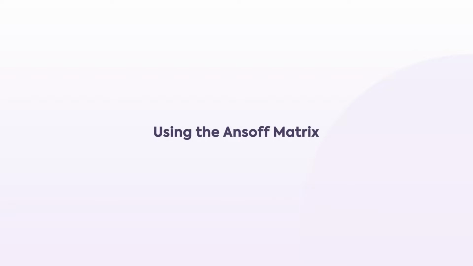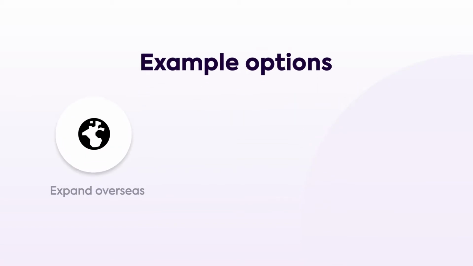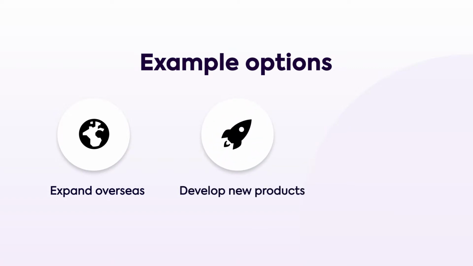Using the Ansoff Matrix. As a business, you have a lot of different strategic options when it comes to growth. Perhaps you're looking at expanding overseas, or developing new products, or maybe you're looking to introduce a new service to your existing clients. In this video, we'll take a look at using the Ansoff Matrix to generate some of these ideas, before looking at how you can score them to decide which will be most effective.